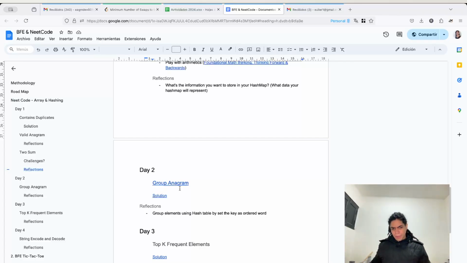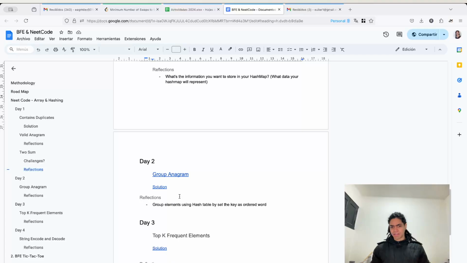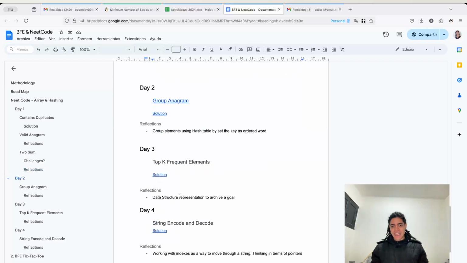This is great because it is an introduction to how you can use this data structure, hash and collection arrays, as a way to represent something. And this is the epitome of seeing if you truly know how to represent your data here.